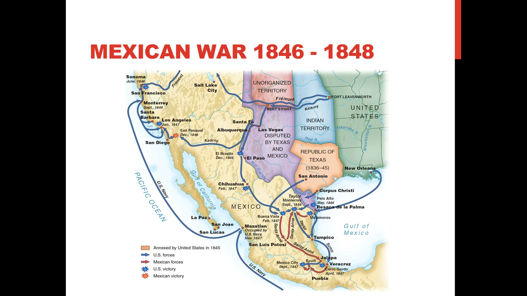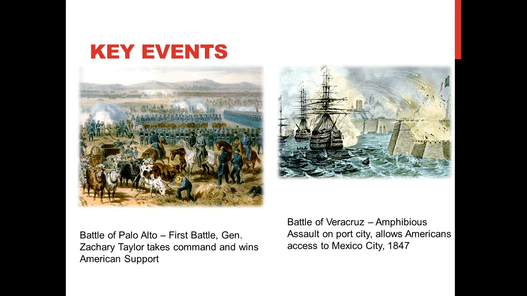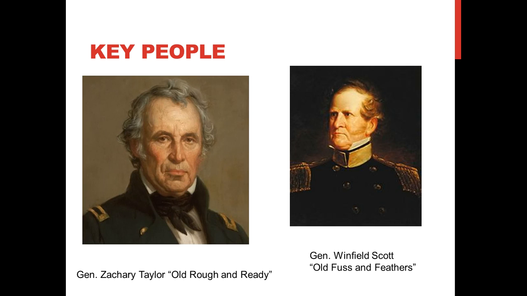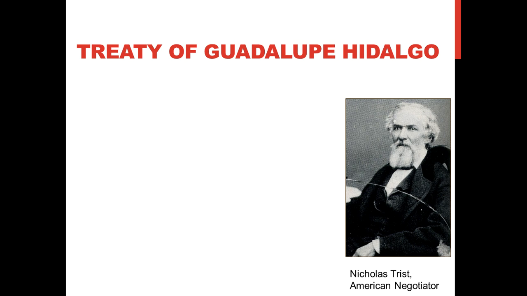And again, it's not really much of a war because the United States basically just invades Mexico. In fact, in Mexico, it is known not as the Mexican American War, but as the War of American Aggression or the American Invasion. And that's basically what we do. The war is over in 1848 after we invade Mexico City and force a treaty.